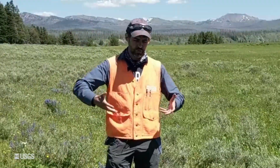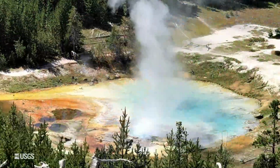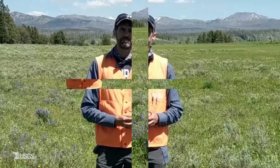And what's causing this great big rising and falling? Well, certainly magmatic intrusion could be something that would push the ground up. But given that there's so much subsidence as well, it seems like the hydrothermal system, what's powering the geysers, all the hot water beneath the surface, is playing a role as well. And so the accumulation of these hydrothermal fluids and then their draining away can also cause the caldera to breathe, essentially, on both thousands of year timescales as well as human timescales, the sort of deformation that we've seen happen just in the last few decades in Yellowstone.